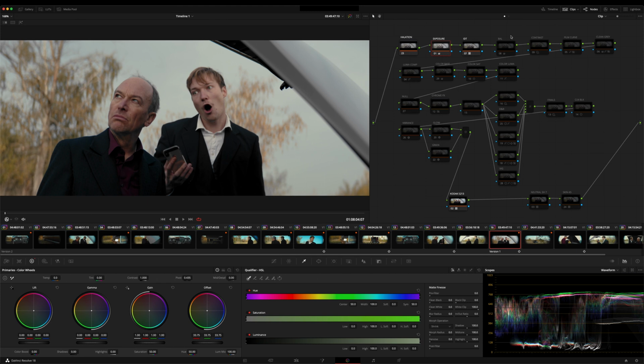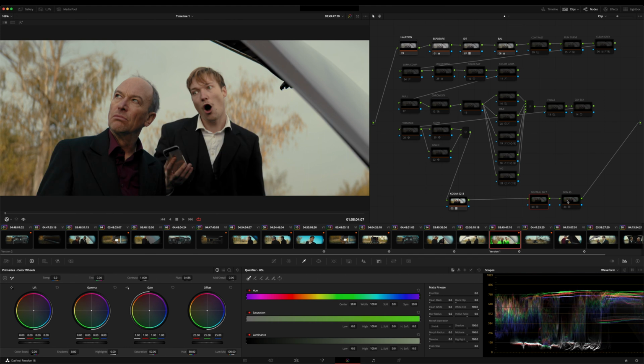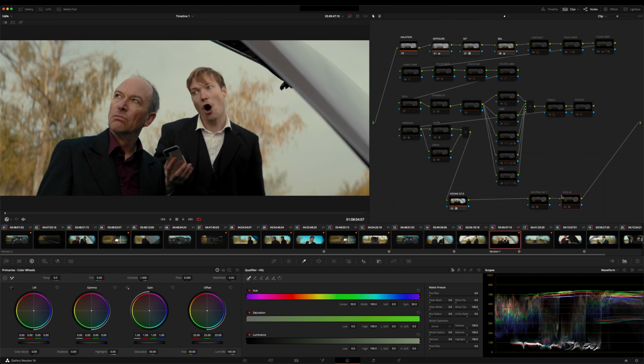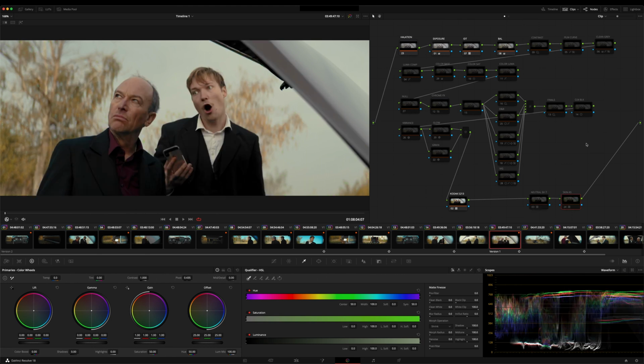Next node here is my balance. This is only for color correction. On the bottom behind the LUT, I have two of my helper LUTs. These LUTs are only intended to assist with color correction. This one shows me the neutrals and the shadows, and this one the skin tones. With the help of these LUTs, I can quickly correct my image very easily. Nothing special, very straightforward. You can build such LUTs on your own. It's not hard. Or you can download them for free. Link is in the description.